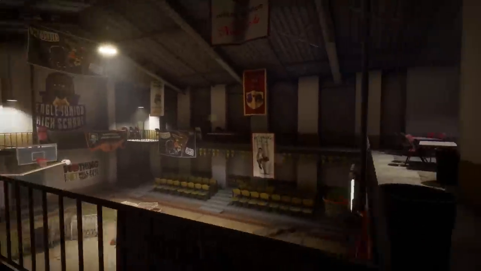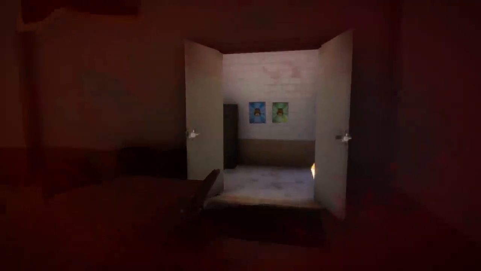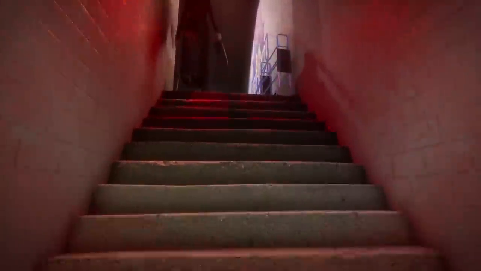Now look at this. Guys, we're in the gym. We need to make our way across this somehow though. Oh, yeah, we can't do that. Oh my god, she's up there. All right, chill. Oh, she's coming down.